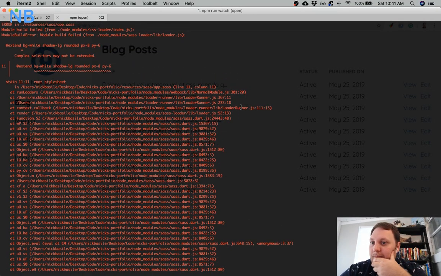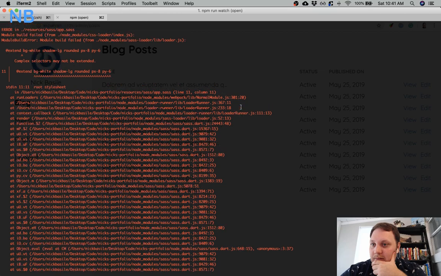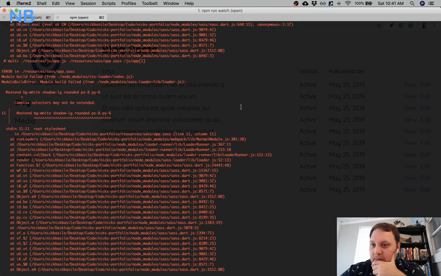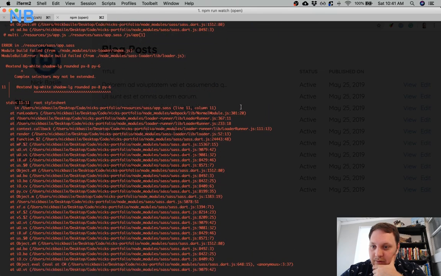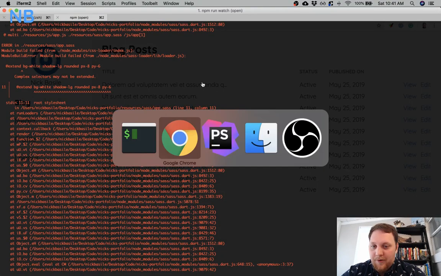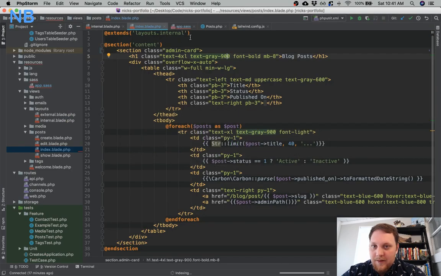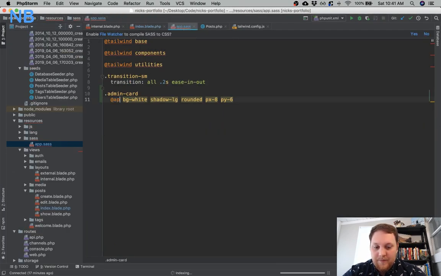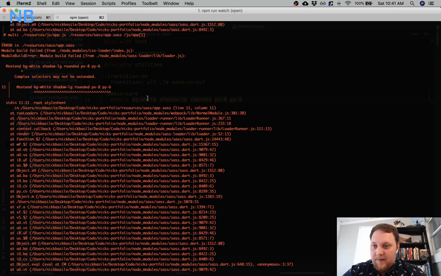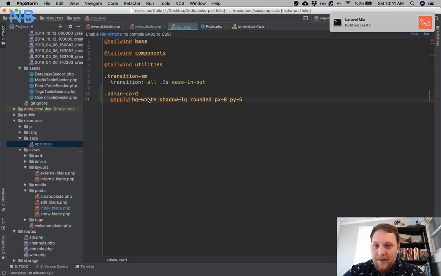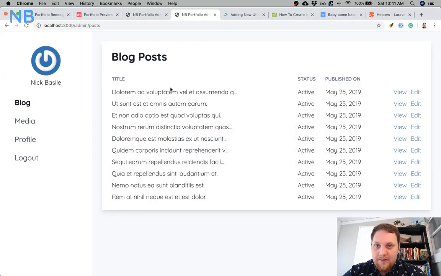Complex selectors may not be extended. This is a new one for me. I haven't seen this before. Oh, I'm sorry, @extend is Sass. I think @apply is the Tailwind one. Yeah, there we go. Mixing up my Tailwind and my Sass there.